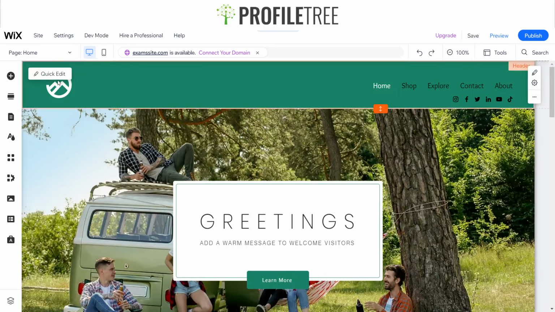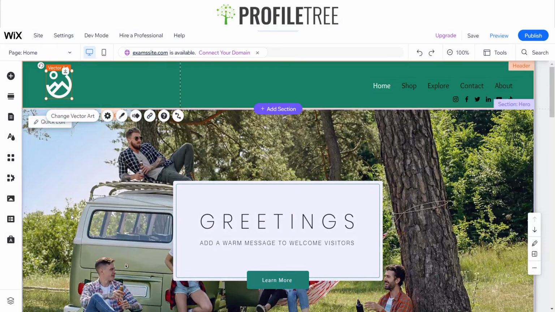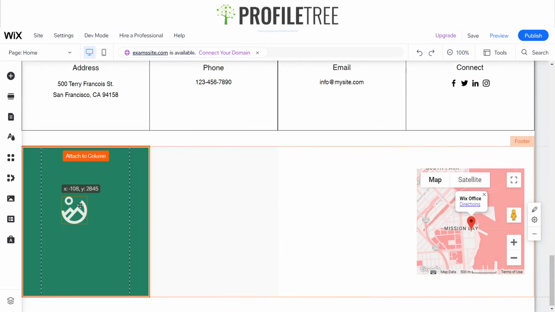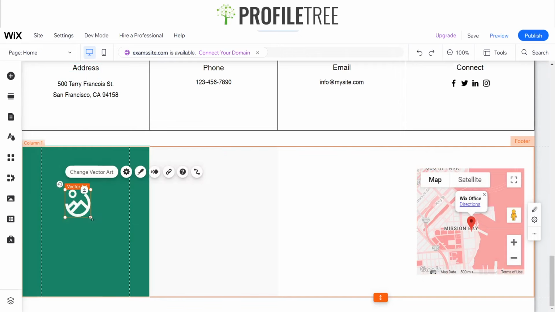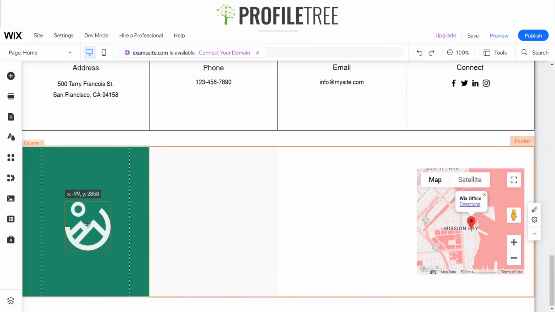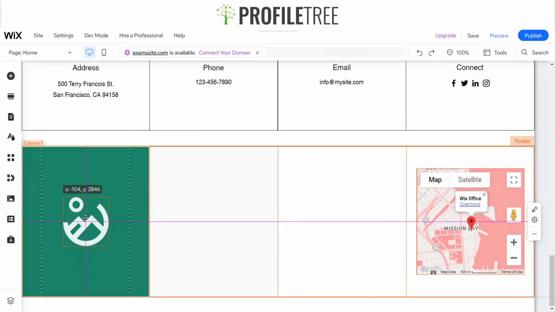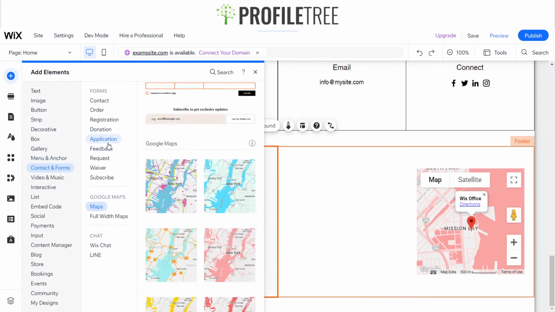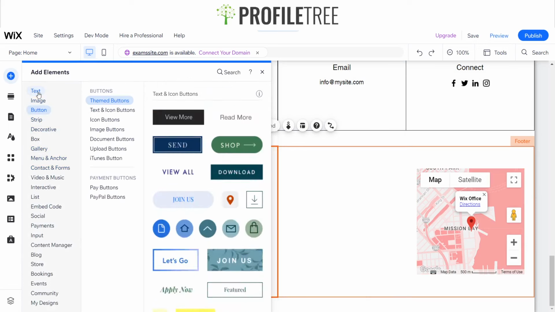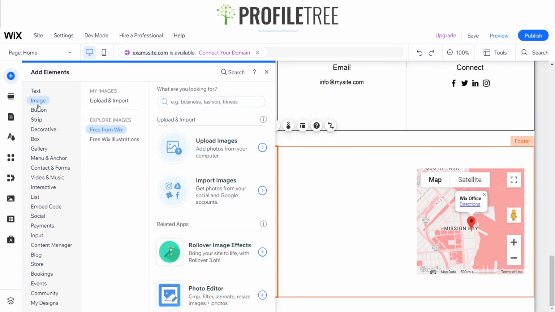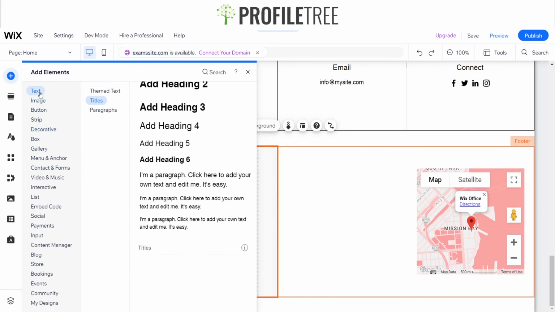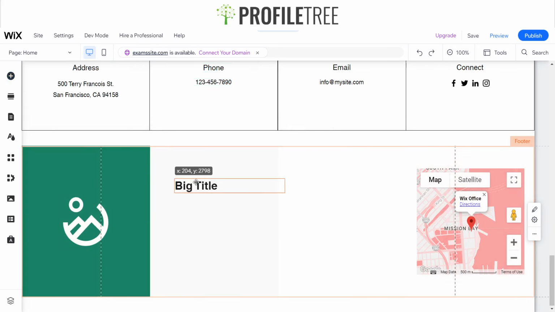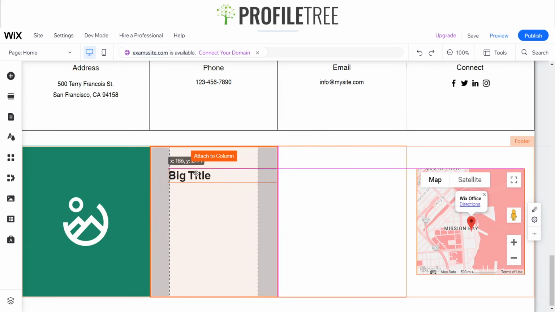And from this one, I could just go ahead and copy and paste a vector out on that, or depending on, of course, whatever logo you have. Okay. And this section, I want to maybe do a menu item. So let's see, what do we got here? Got our text, we'll put a big title in it, sure, why not?